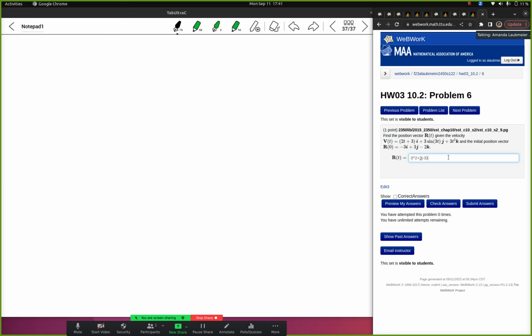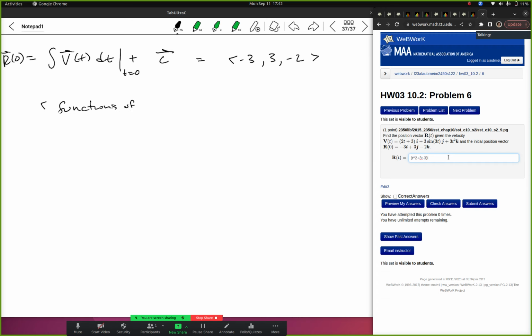So something that some people like to do was to do like r is equal to the integral of v dt plus c, a vector, and then they set that equal to negative 3, 3, negative 2, also a vector, and did plugging in 0, so kind of like they plugged in t equals 0 there, and then they just did vector-wise algebra to solve for that c, and you can even write your answer as the two components separately. That's a valid way to do this.